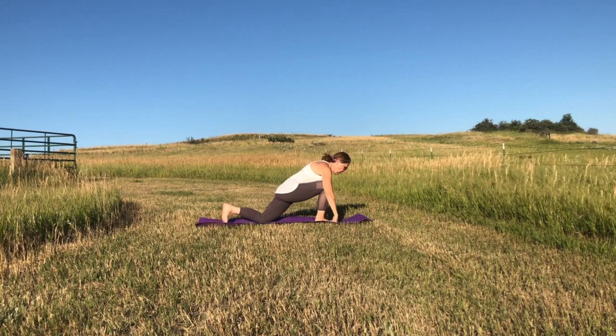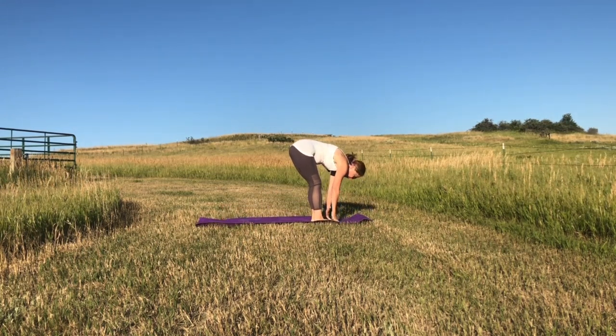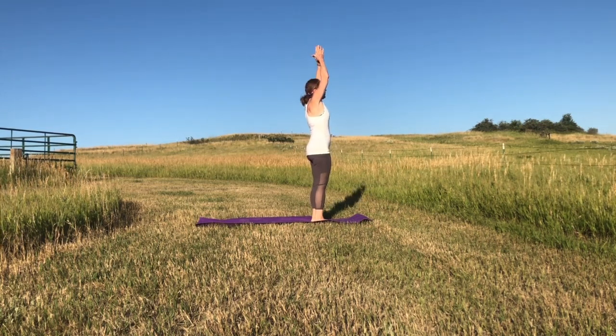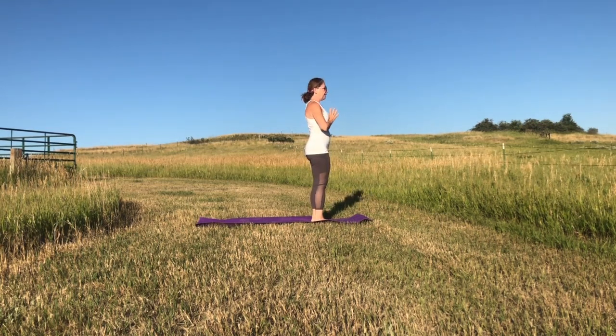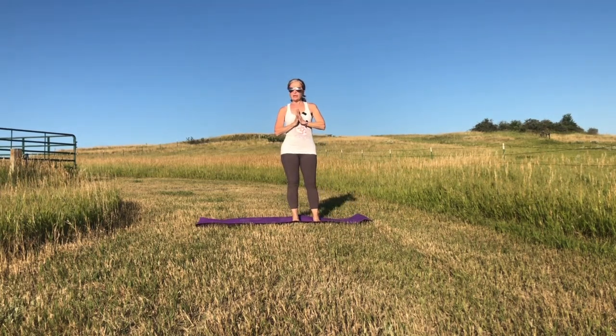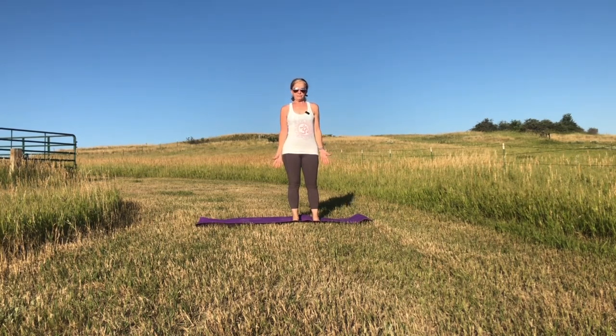Exhale, cartwheel your hands down. Step the back foot up to meet the front, forward fold. Inhale all the way up, palms to touch. And then bring your hands to your heart. And just pause. Feel the sensations of the practice. Notice the shift of the energy.